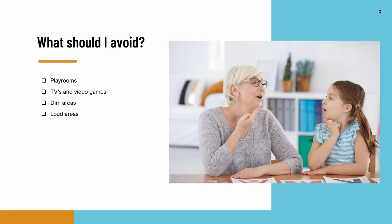So what should you avoid? Well, this is also from experience. Avoid playrooms. It sounds like a good idea. It seems like you're going to be able to maximize that space, but there are so many things to catch their attention and draw their attention away from their schoolwork. Every little toy, every little play area, that playroom is meant for them to play in. So I would say leave that room for that. Unless you can put all those toys away so they're not seen, it is just going to be a distraction. TV and video games, I would also stay away from where the TV and the video games are going to be.